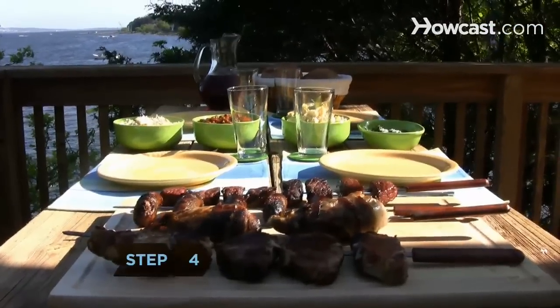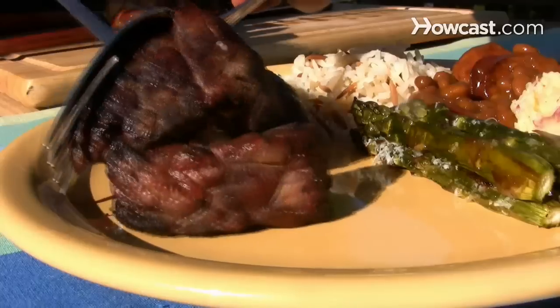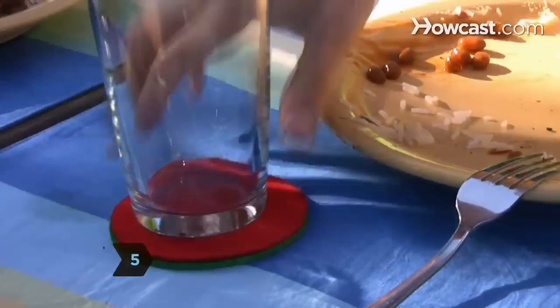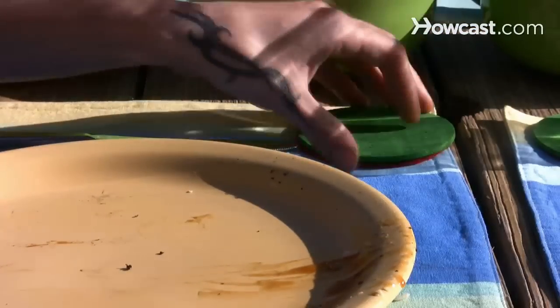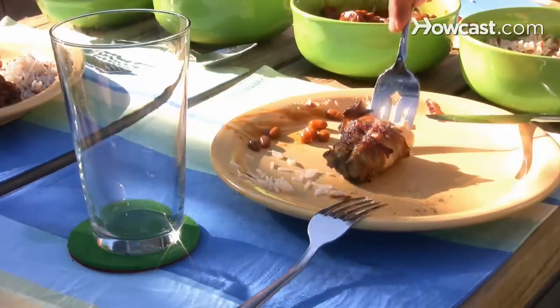Step 4. Bring the cooked meats, still on the skewers, to the dinner table and slice off servings to each guest. Step 5. Provide guests with two-sided coasters, red on one side, green on the other. Ask them to display the red side if they want you to stop bringing meat, and the green one if they want you to go ahead and keep the grilled goodies coming.